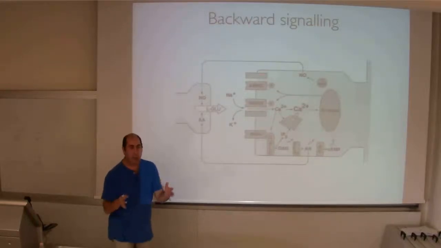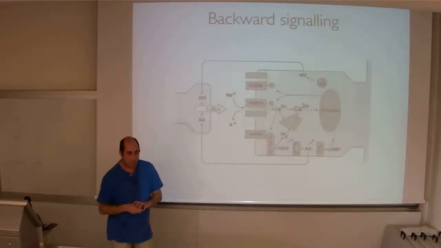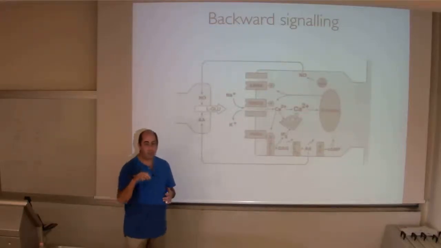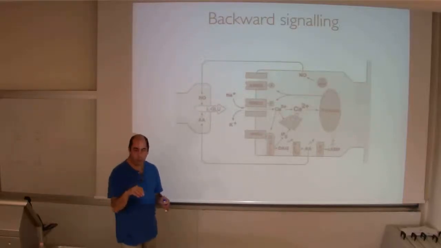So for example, you can take a culture like that and put TTX on the culture for 24 hours. So for 24 hours, no neuron in the culture can spike, because you block all the sodium channels. What you do is you record before you put the TTX. You record from a neuron and look at the average size of the EPSP that it gets spontaneously. You do it for 5 neurons, say. Then you put TTX for 24 hours. Then you take another neuron and record the size of the EPSPs.